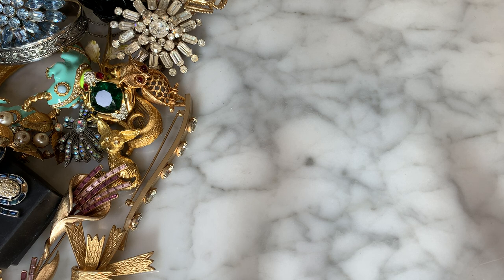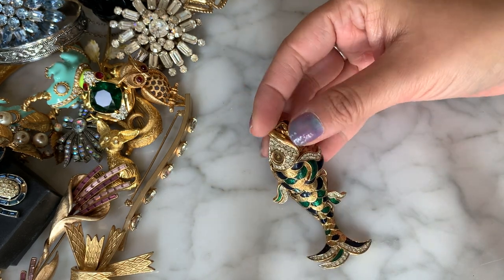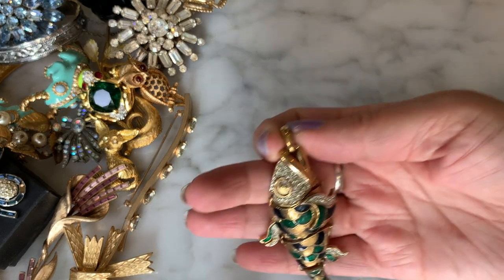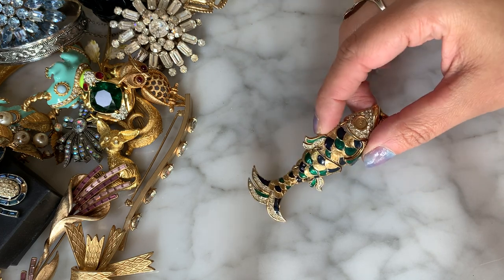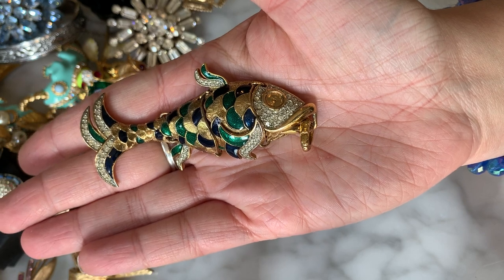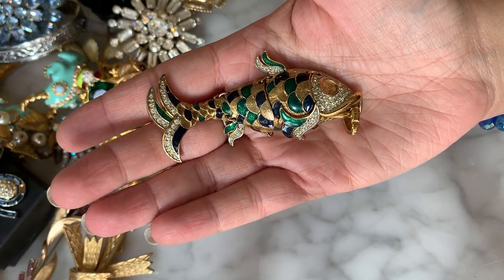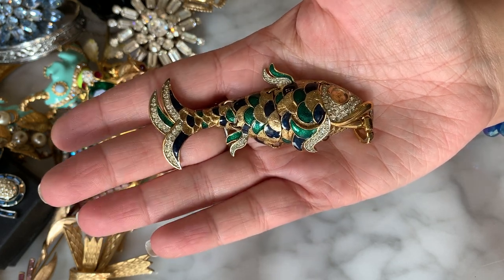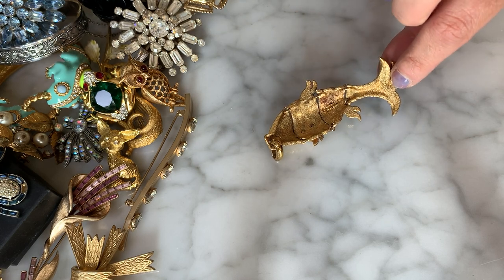I have a fish — and it says D-O-R-L-A-N, Dorlan, with a number on it as well. Not familiar with that brand, but we have here an articulated fish and he is a pendant. He's pretty fabulous — very interesting, very pretty. Gorgeous enamel work with a textured gold that almost mimics fins. Super cool! He might be missing something here, and his eye is missing, but this is very cool — fabulous looking.